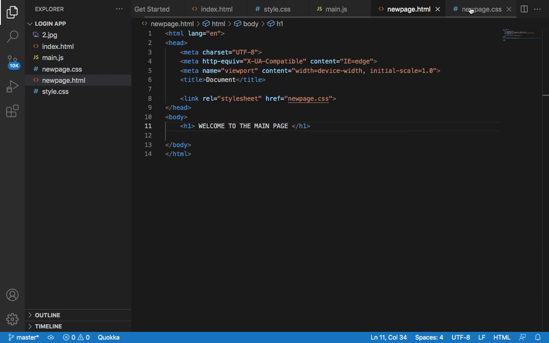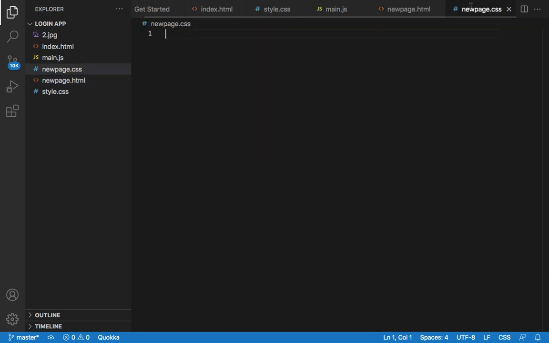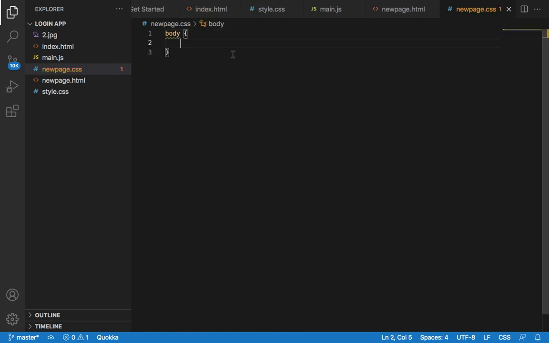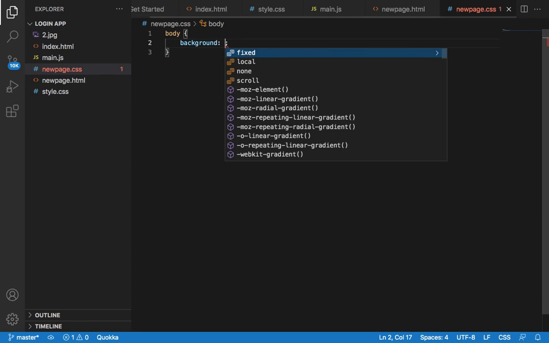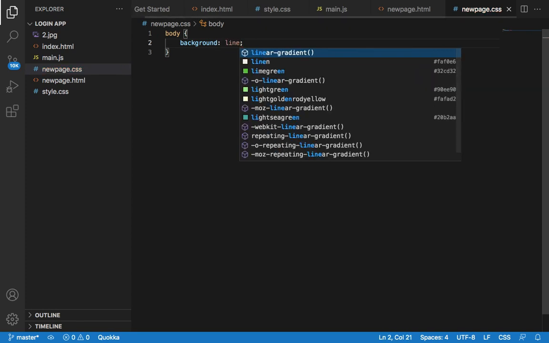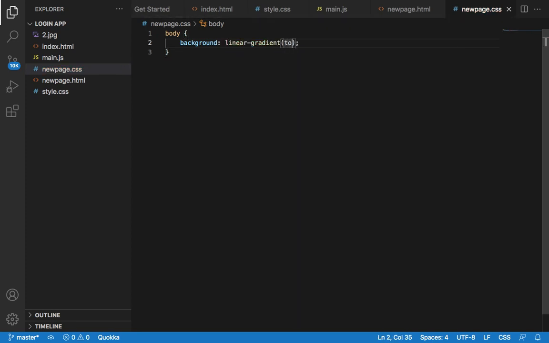So let's try to style. We say for the body, we have a background of linear gradient to bottom.